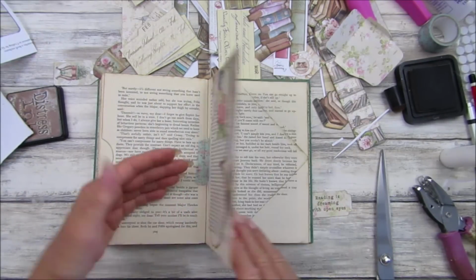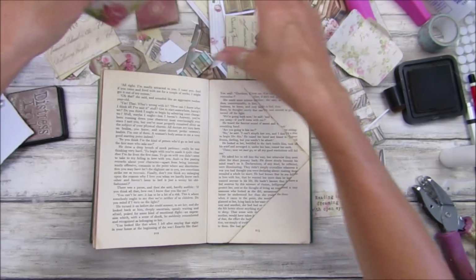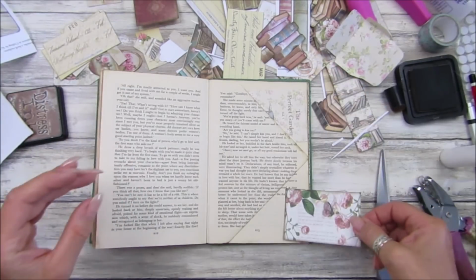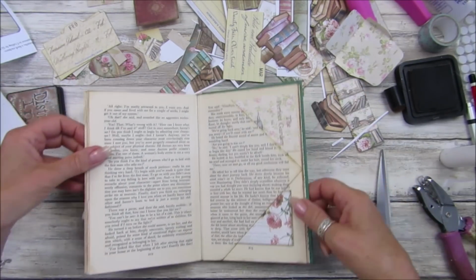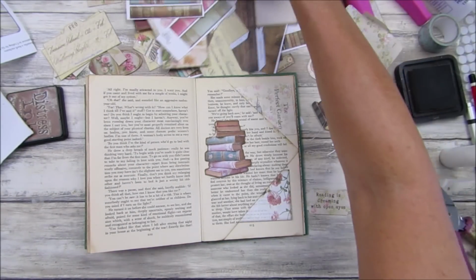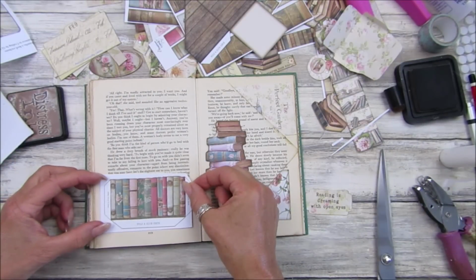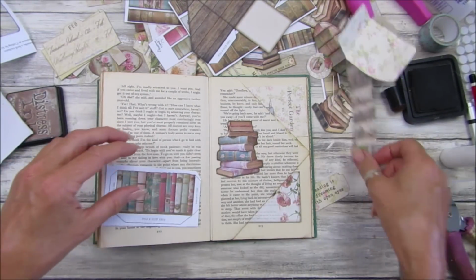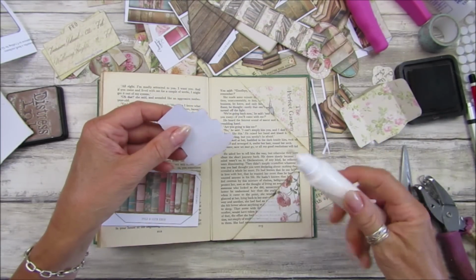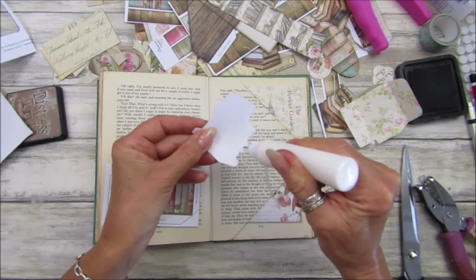Right, well, how many pockets do we have left? We've got 2 pockets here, which we've got these lovely little journaling cards that can go in. We've got another little one here, which will fit in. Little books, where's that other? Do I have another row of books? Oh look, I've got a little book. Oh, we could put that one there, couldn't we? That would look nice. Another long tag. I really honestly thought I would have more than enough stuff, but I'm not sure whether I will.